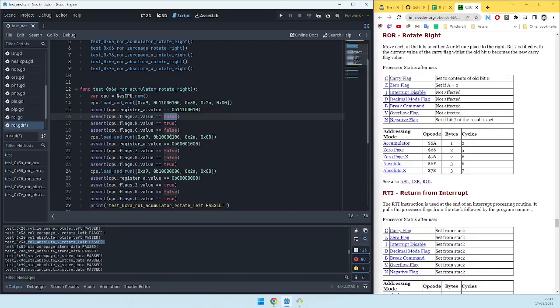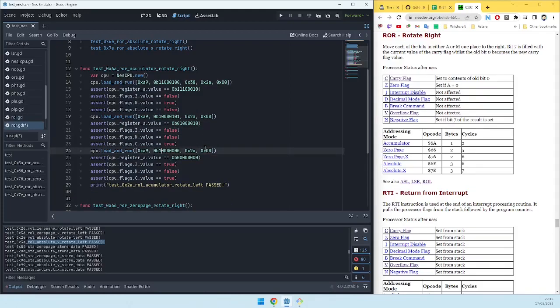This one is more of the same, I think. So this one will not have a carry flag, because we don't have a bit in here. So maybe we should put a bit in here to shift and move onto the carry flag. This is going to move the carry flag to this bit, which was false, and the last one will move to the carry flag, which is true. And now we have a non-negative value and a non-zero value.